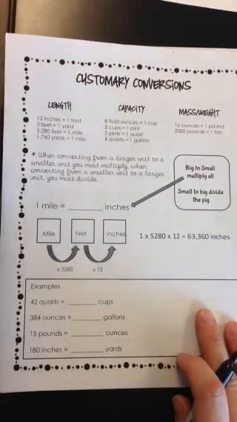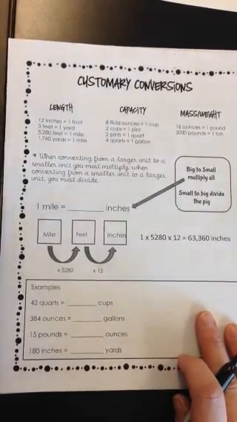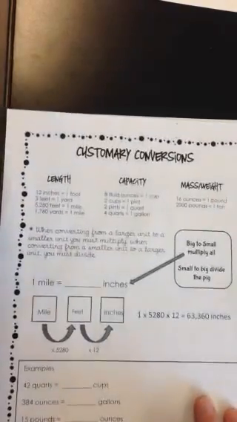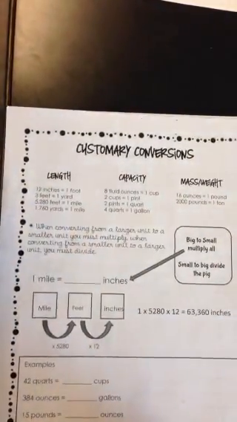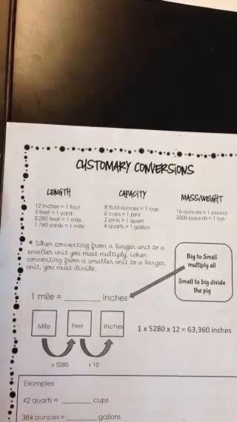Alright guys, today we're going to talk about converting measurements within the customary system. The customary system is a system that is used mostly in the United States, and the system actually is kind of difficult because there's not any patterns to the conversions that you are going to memorize. They are just numbers that you have to memorize so that you can use them.